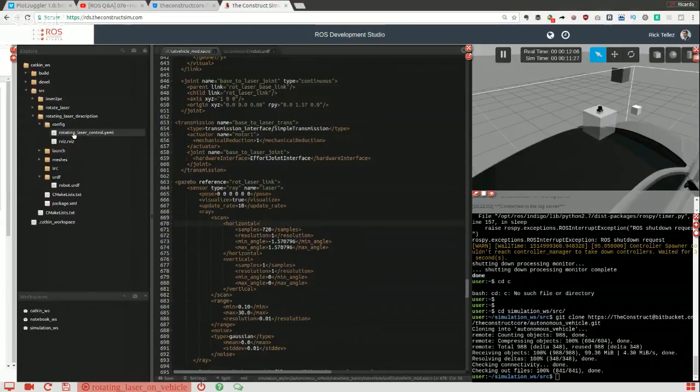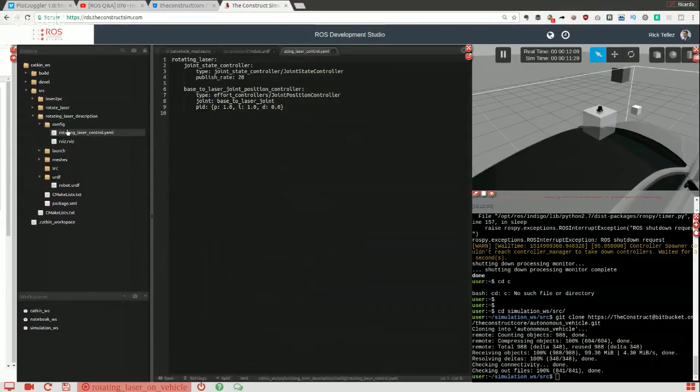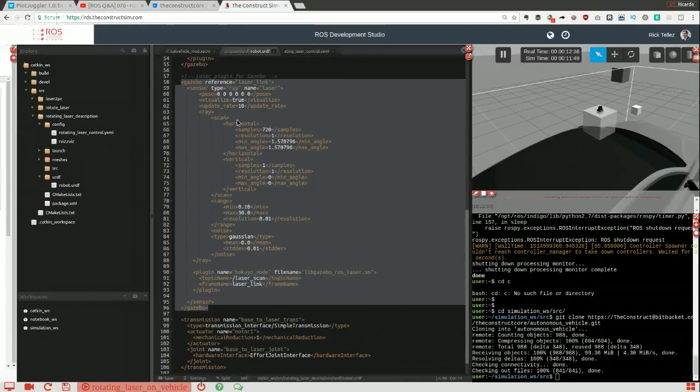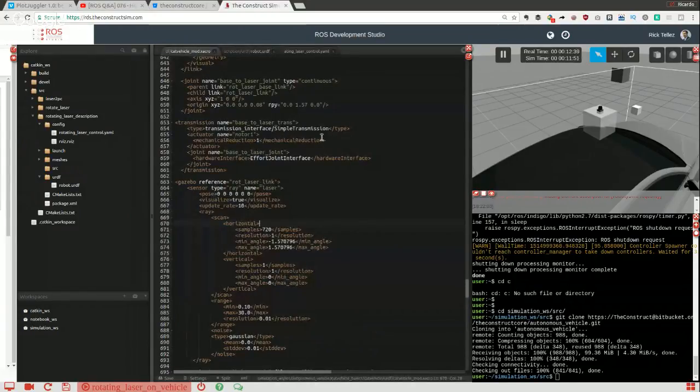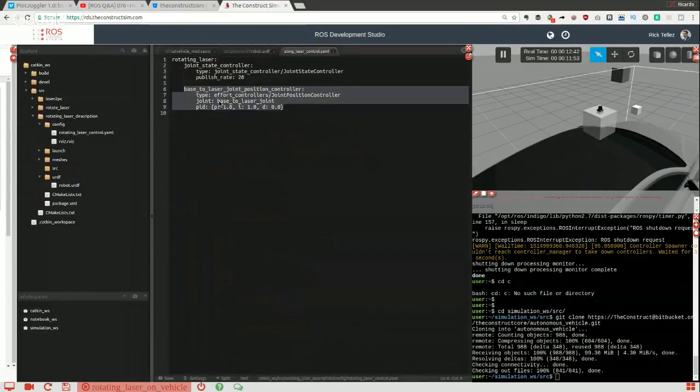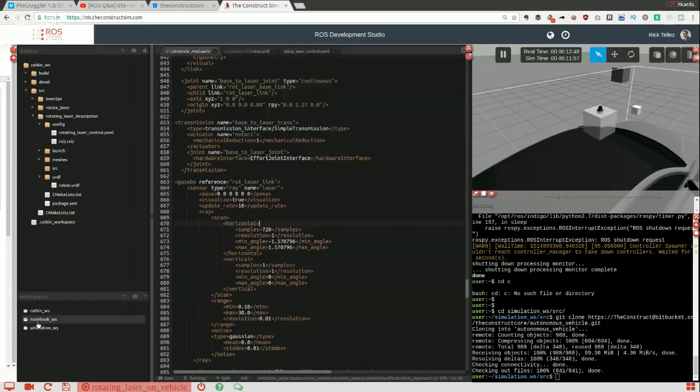For the rotational laser description, I'm going to copy this. I'm going to open. Okay, so I have it here. This is the controller that needs to be loaded for the rotational laser. And what it specifies is that it has to load the joint state controller, the general one, in order to publish the state of the joint, and then the controller that will actually control the position of the rotation laser is this one. So this is the code that we have to indicate to the new vehicle URDF, that it has to be loaded. This is the controller that we have to specify. How do we do that? Okay, so we go to the CAD vehicle simulation that is here.